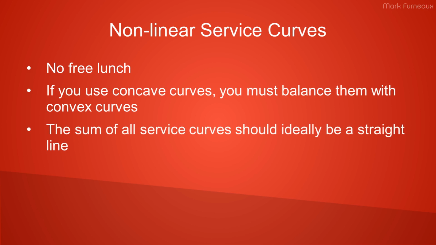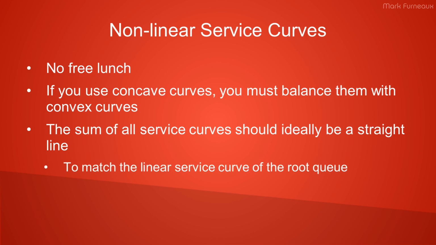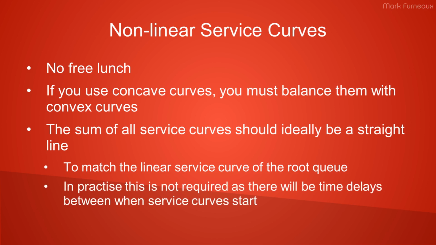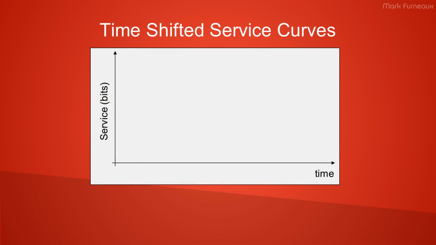Now, ideally, the sum of all service curves should actually be a straight line to match that of the service curve of the root queue. But in practice, this is not required and doesn't really make a lot of sense because there will be time delays between when service curves start. They're not going to be tracking perfectly in line with each other. So let's take a look at an example.